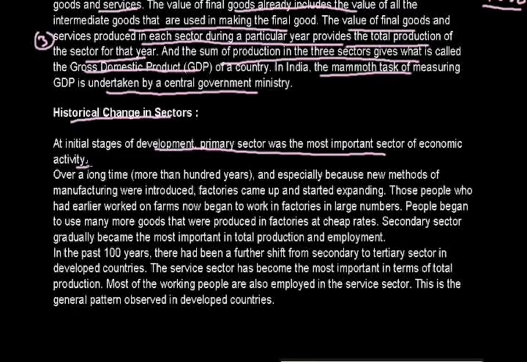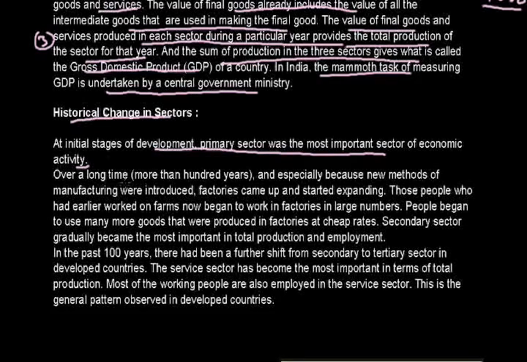Because of the industries, the machines came, and because of the machines, it reduced the number of labor in the agriculture field. So obviously people have to shift towards some other area in search of employment, and that was the rise of the secondary sector. Secondary sector means manufacturing, where the primary goods or the primary raw material was turned into manufactured goods or finished goods.